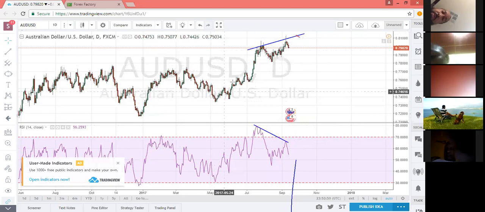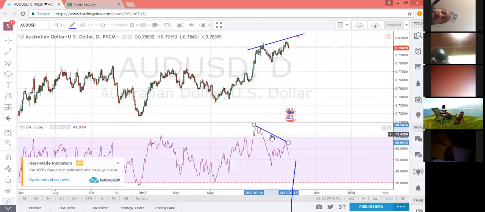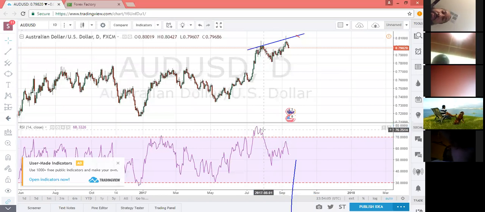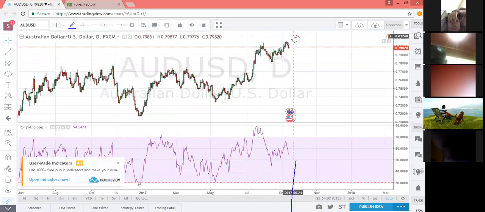Right, so you had this long upward move, and now the market is finally reaching a point where it's ready to start correcting. So that is simply how we could start applying the relative strength index as an indicator, depending on what level you watch at, to give you more determination.